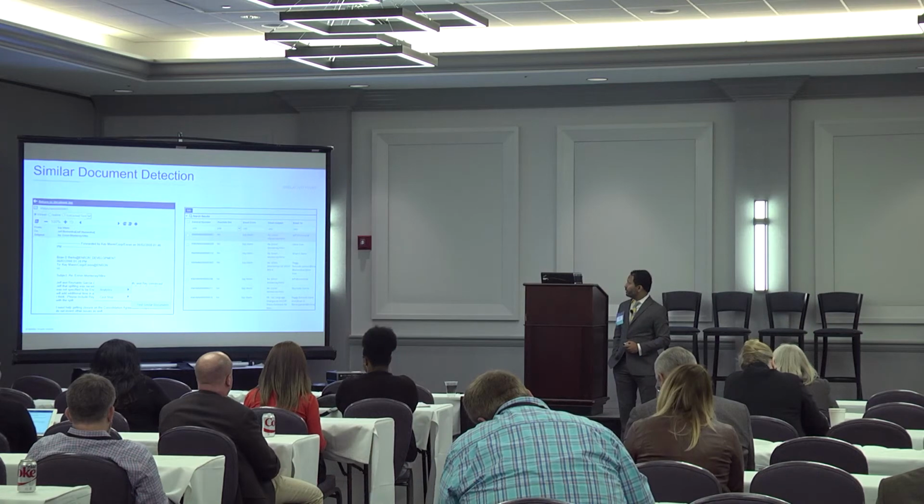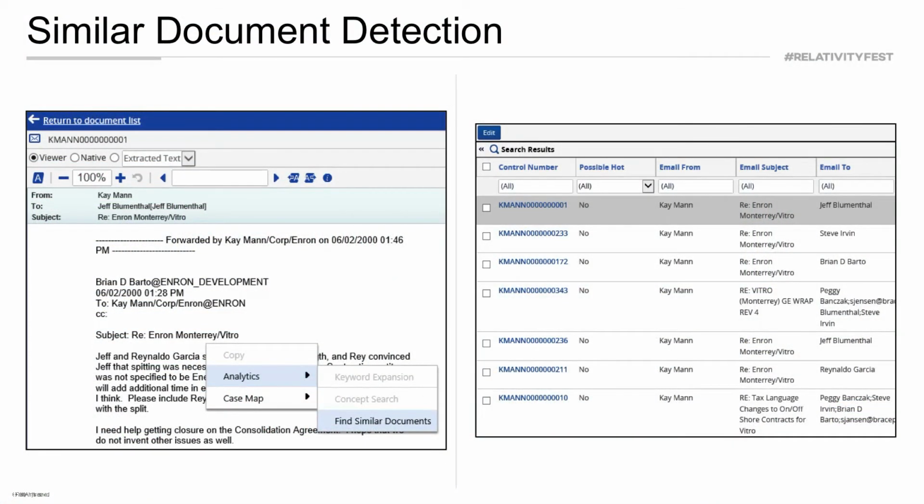Okay. Now here we just want to point out how you can search for similar documents within the document viewer. So if you're looking at a document and you think, I want to see more documents just like this one, conceptually, then just right-click there. You have to have an index built. But just right-click, and then you can choose Find Similar Documents from your Analytics index. Now, keep in mind here that this document search will only look for documents as a whole.